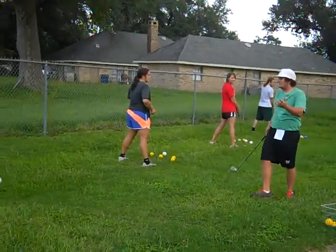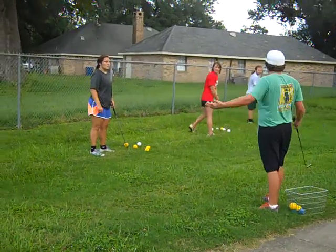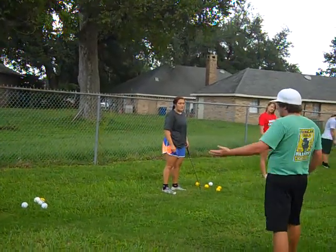I'm sure all y'all have swung a golf club once or twice or watched another one do it. That works too. So for the takeaway, like I said, first we're going to work on stance.